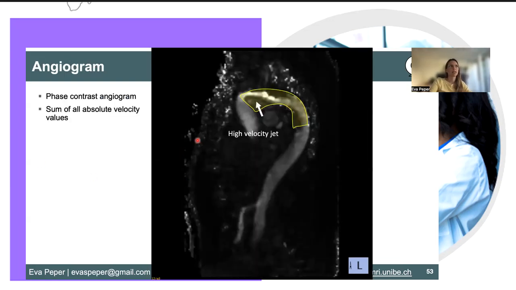And I calculated this angiogram. So from this 4D flow data, you can also calculate pseudo angiograms, which are just the absolute value of the velocity. And already you saw in this angiogram that there is some very high intensity region, which was a high velocity jet, which was probably created because the prosthesis kind of made a kink here. So that's the original aorta, and then there was a kink up here.